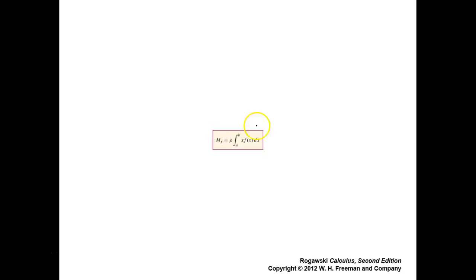your text is calling the density delta. Their text, the previous one, is calling it rho. It doesn't matter what you call it, that's the density. Okay, sorry that they changed the symbols here. In ours, the newer edition, this is a delta, not a rho. Whoa, but I can't write on that, I forgot. Okay, so since I do need to write on it, then let me get out of it and write on it like this. So that's now a delta in your edition.